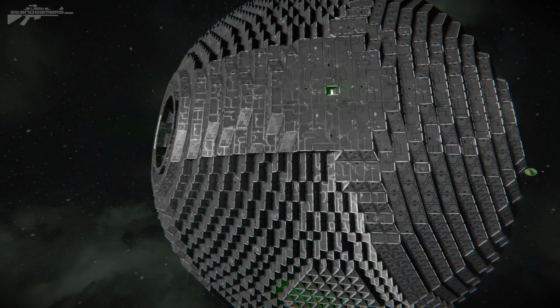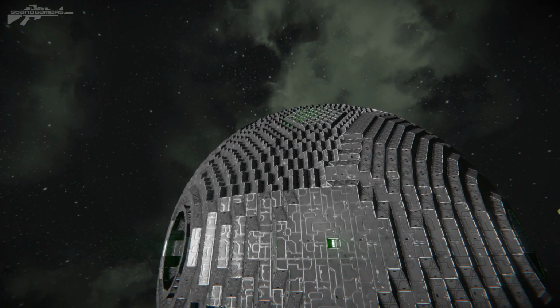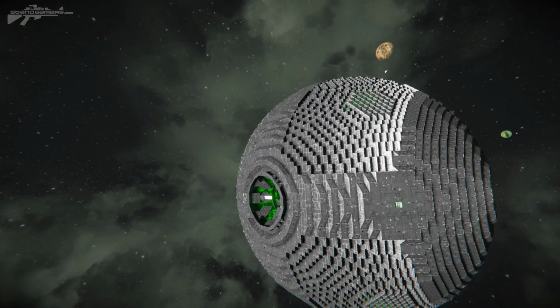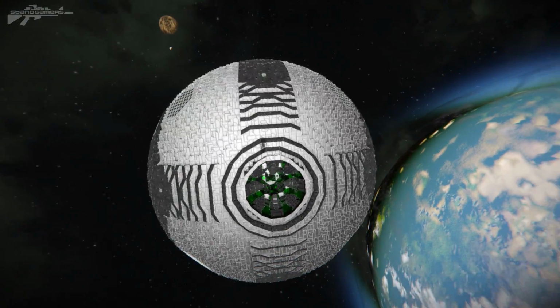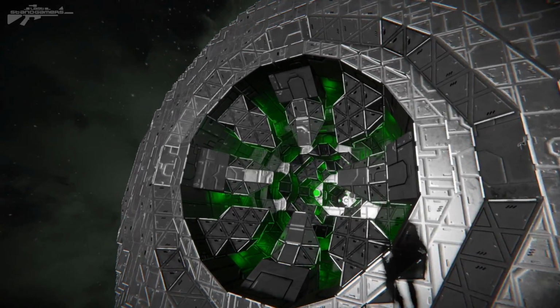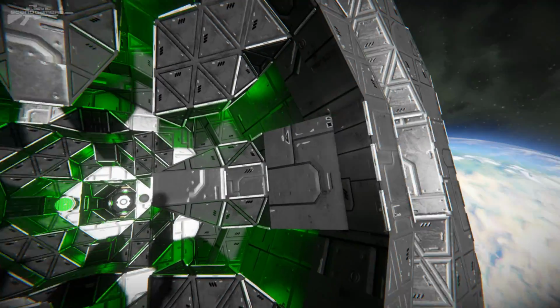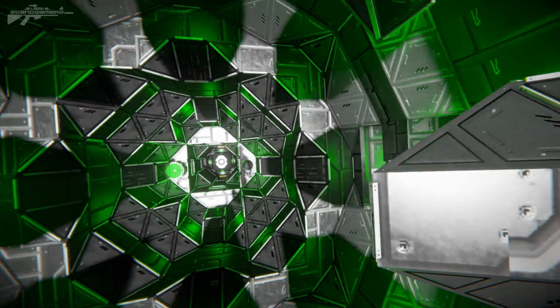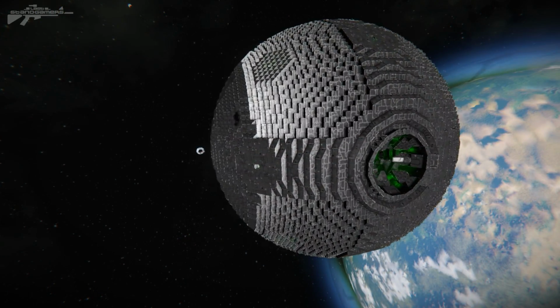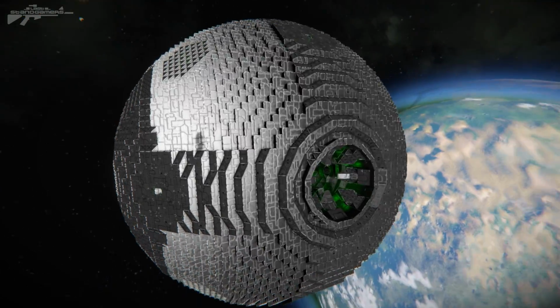And you know how I always enjoy when someone goes through the maths of working out how to create a sphere in Space Engineers. So that's exactly what we've got here. We have the tractor beam up at the front here. You've got this beautiful little cowling around it. You've got the green glow created by the spotlights that have been nicely tucked around into the center. There's a lot of smoothing that's gone into this, and there's a lot of calculation, and that's what you really got to understand about this design.